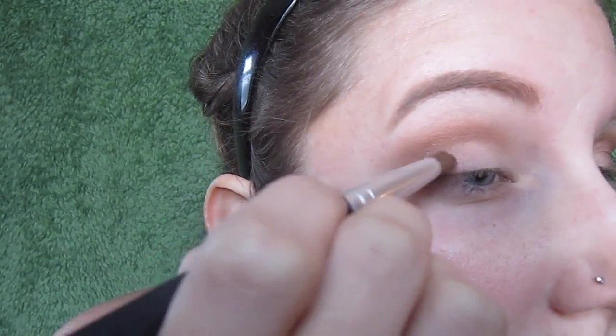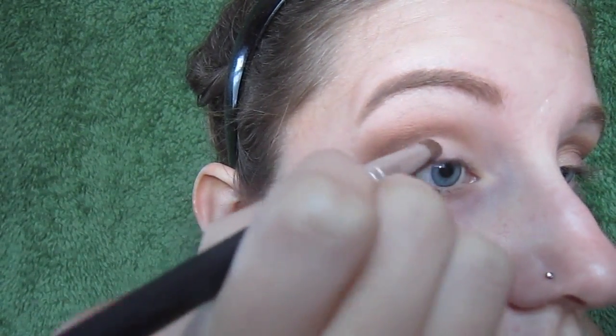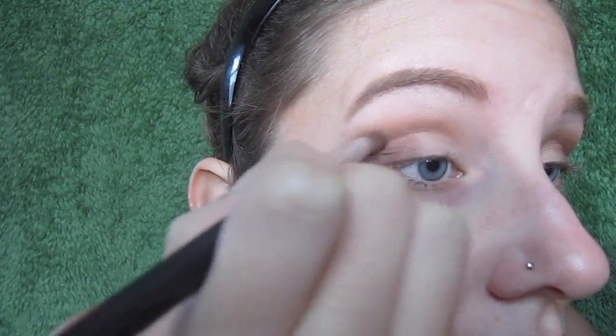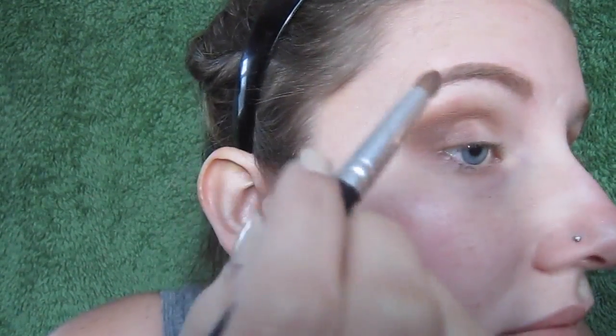Taking a color a step up from Mousse, we're going to take Truffled from the Semi-Sweet Chocolate Bar palette and mainly focus this on the outer V of the eye. What's left on the brush we'll put in the crease, but most of the color we want to keep towards that outer V of the eye.